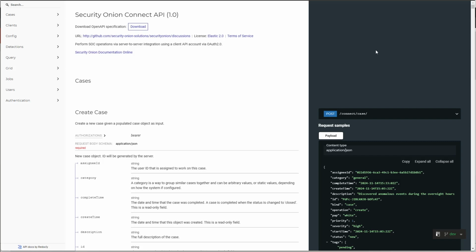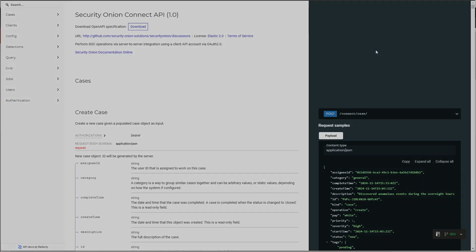You can create cases, make configuration changes to the platform, create and tune detections, retrieve and acknowledge alerts, manage users, and more. We'll have more videos about this functionality in the future, but we're very excited to see where this leads and what sort of integrations we're able to enable in our customers' environments. If you'd like to get a feel for what this API can do, I'd suggest checking out Vidalia. That's a sample Python Flask application that we built to demonstrate the API functions, and we'll be making available at the same time as 2.4.1.20. Details will be included in the official release announcement.